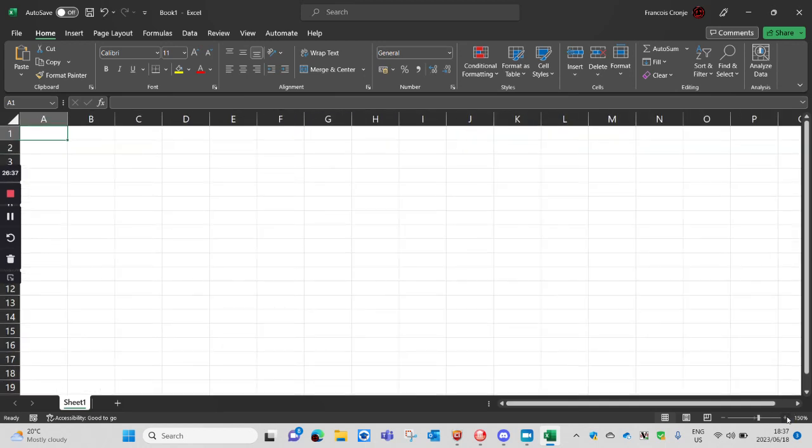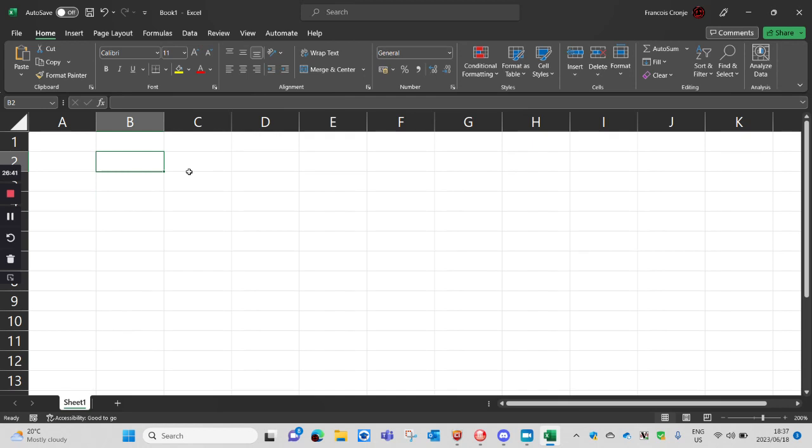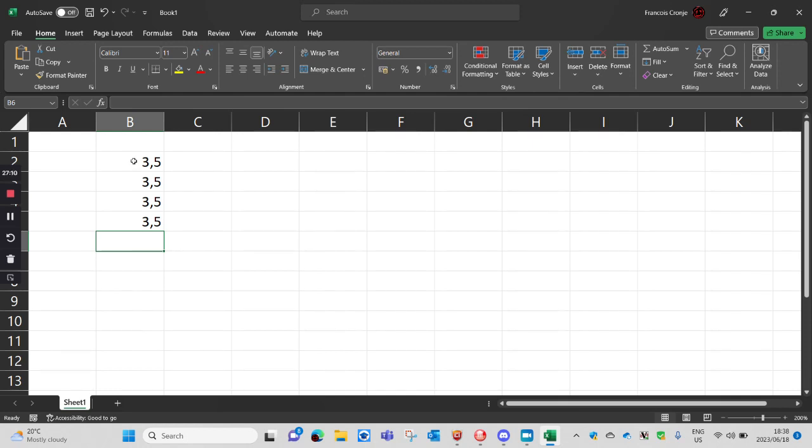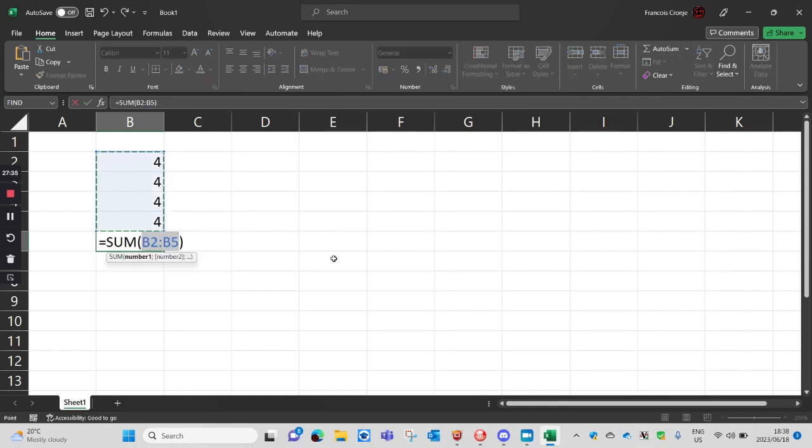So let me just zoom in a bit here. So there's a difference in Excel. If I put, let's say 3,5 and I say 3,5 and I say 3,5 and let's put another 3,5 just because. If I add them together, what will my answer be? And you're 100% correct. All right. But now, the one you just said using the string to float f. If you use that float to string f, it basically does this. So now, if you add 4 plus 4 plus 4 plus 4, what will my answer be? What is 4 fours added together?